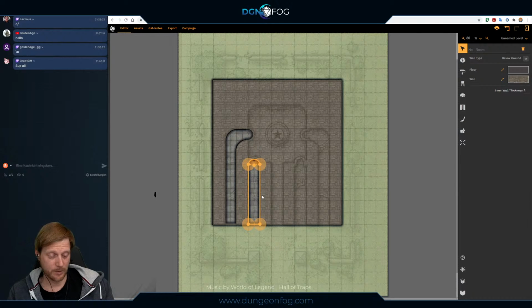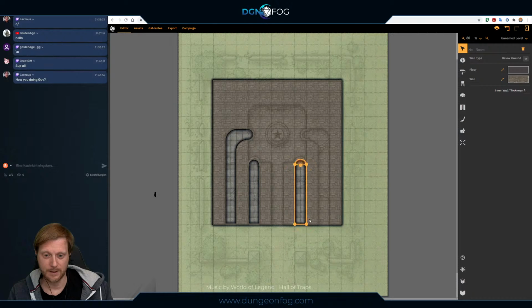The good thing about Dungeon Fork version 5 is I can now duplicate things, so I can just duplicate that and put it here, and just making sure that it is perfectly aligned. And I would love to duplicate that one, but we don't have a mirror function in yet, so this is going to be added later. So for now I will have to do this manually.